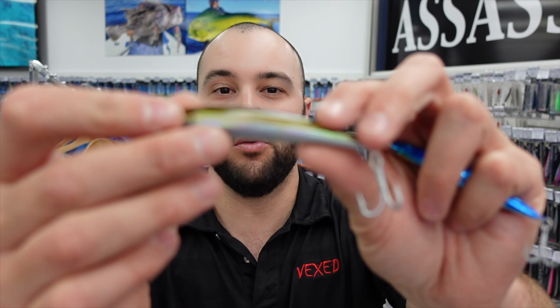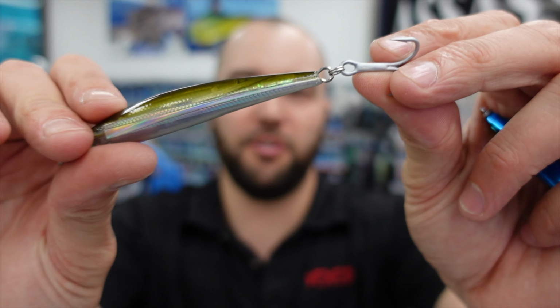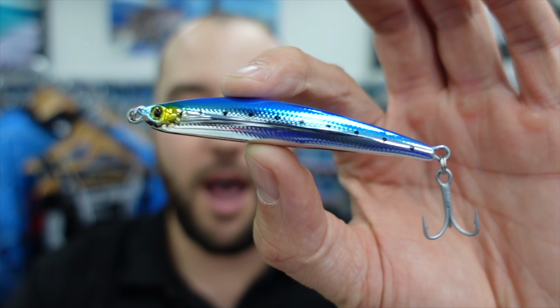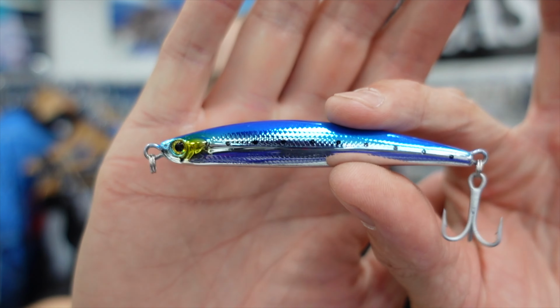Super simple. All you do is use them exactly like a metal. You cast them out, straight wind them. You can twitch them if you want, but I generally just straight wind them. They have a good wobble. Just a single treble on the back, so a nice and simple lure to use. That's the Sprat, available in the same range of cool colors. And again, they're not expensive. They start at $17.99, which is pretty cheap for a good little lure.